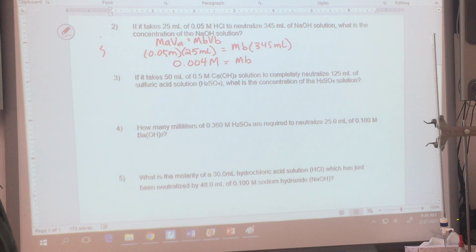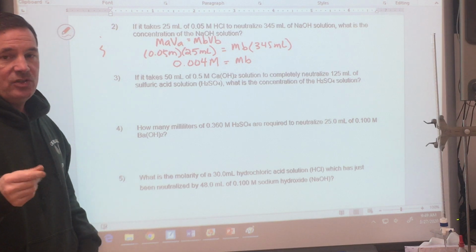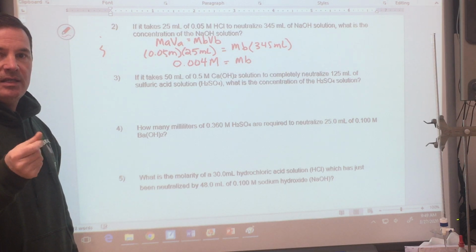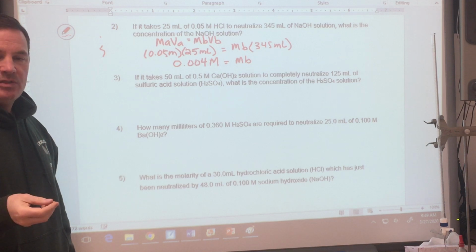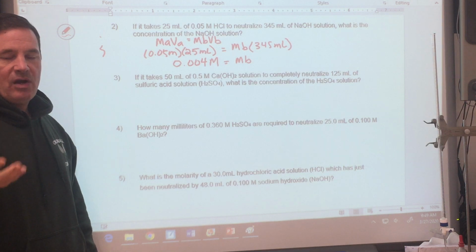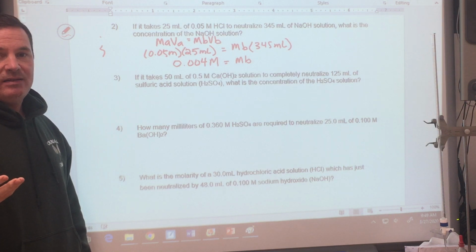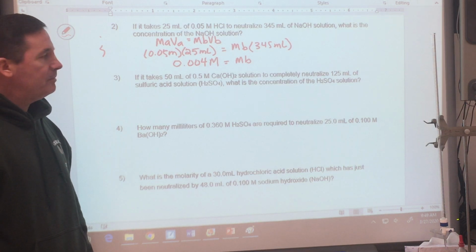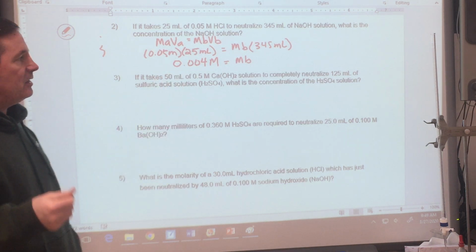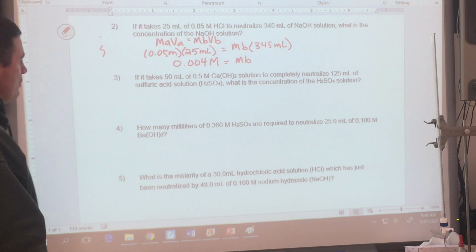Okay? Typically, you'd think, by definition, bases, if you felt them, they are slippery. They tend to taste bitter. Other characteristics are they will turn phenolphthalein red instead of keeping it clear. But in this case, that's probably so weak that you might not even feel the slipperiness. Okay? Let's try number 3.